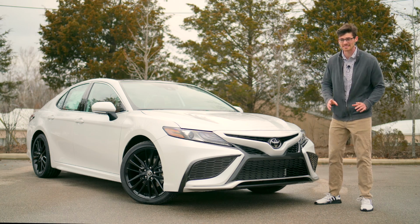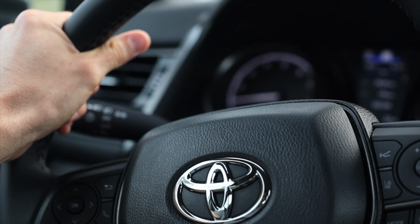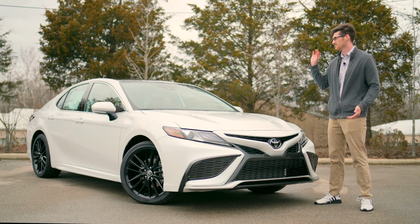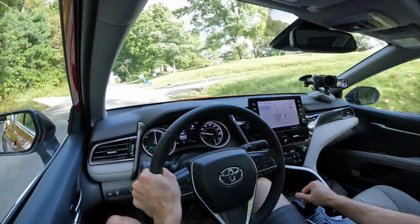I'm not going to lie to you and tell you that it's fun, because it isn't, at least in the specs that I've driven it. It still has a numb steering feel and it's going to be a little soft, but at the very least it is an easy, relaxing car to drive with things like great visibility and an acoustic windshield that allows it to be fairly quiet, not a luxury car by any means.